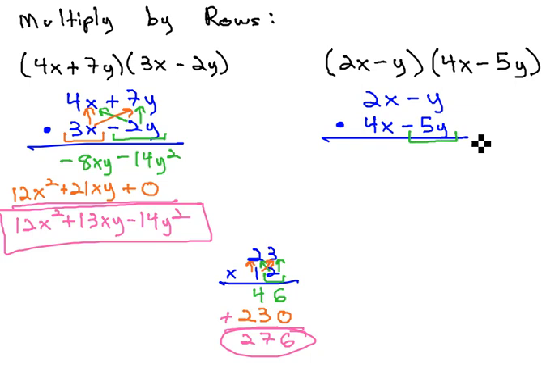First term we work with is the negative 5y times negative y, is positive 5y squared. We then multiply the negative 5y times the 2x to get negative 10xy. As we move to the next term, we include a 0 placeholder, as we multiply now the 4x times the negative y to get negative 4xy, and 4x times 2x to give us 8x squared.